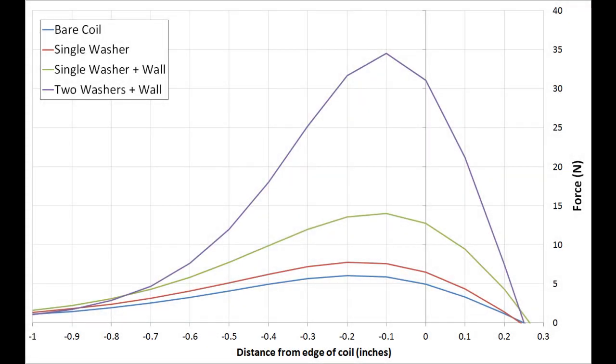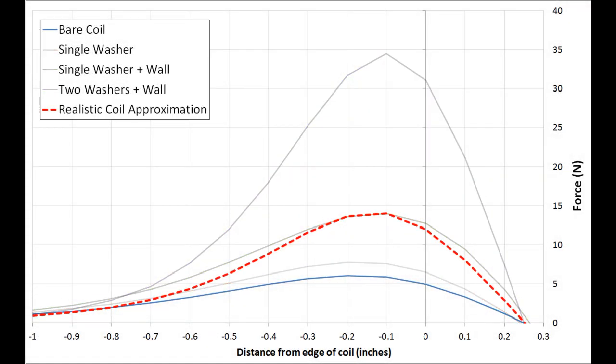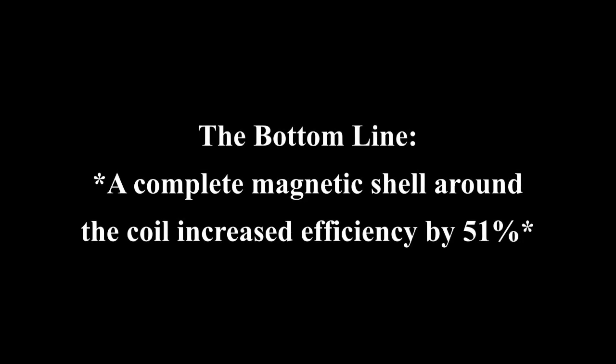Now let's look at the difference between the perfect shells and the realistic one. As you can see, there's quite a drop. The simulation estimate is still higher than what I measured, but I think the difference comes from eddy current and friction losses. But here's the bottom line. Adding a magnetic shell increases efficiency at least 50%, and that's enough to make it worthwhile. Now let's knock down some blocks.